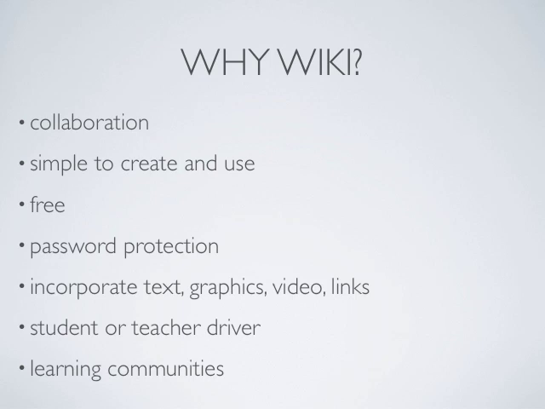So why use a wiki? Well, wikis, as you saw in that video, are really designed to be used collaboratively. And it can be difficult for teachers to create those kinds of opportunities for students in a classroom. A wiki is really an ideal way to do that. Wikis are simple to create, they're easy to use. Teachers, students of any age really can use a wiki. I have seen classrooms of second graders that are very adept at using the wiki for their classroom.